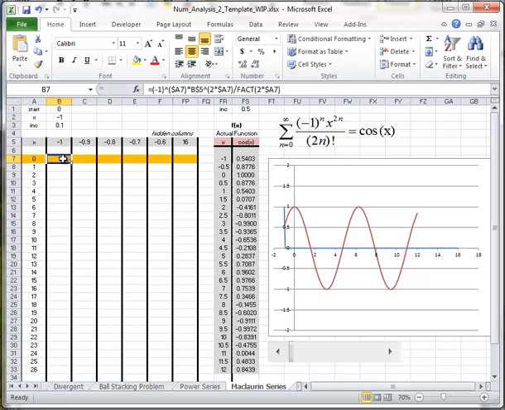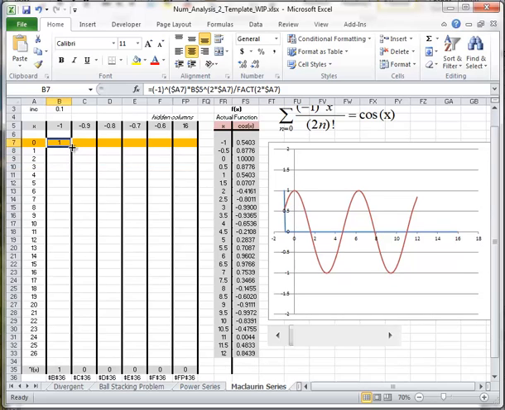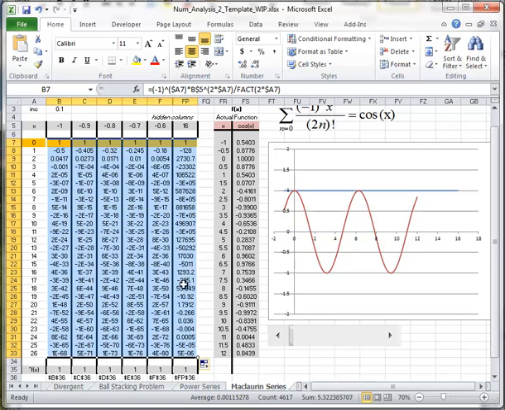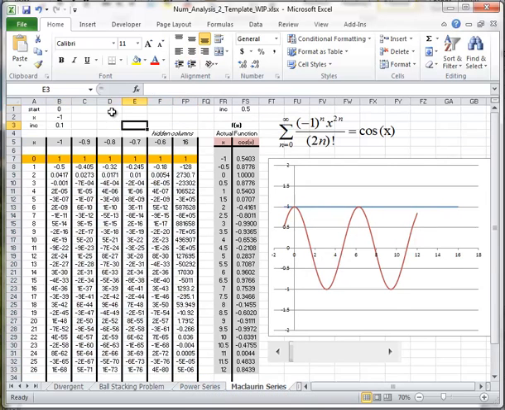And I get an output for that. I'm just going to scroll down and propagate this across the rows, and then I'm going to propagate this across the columns. And you can see it's already tried to output my 0th term, which is a constant in this case. And that's all there is to doing a Maclaurin series approximation.